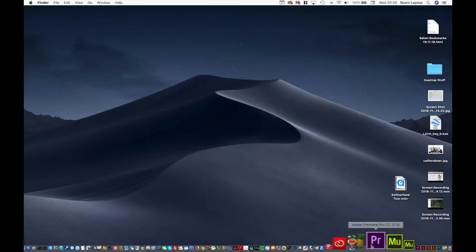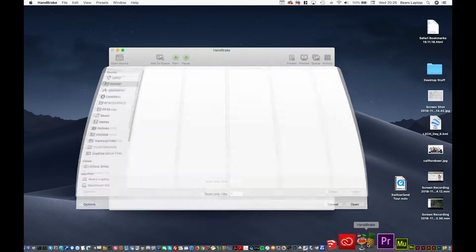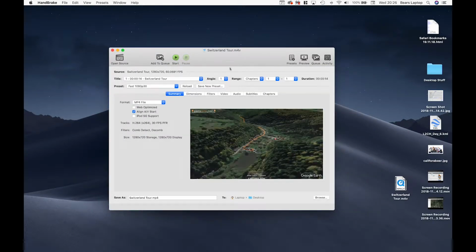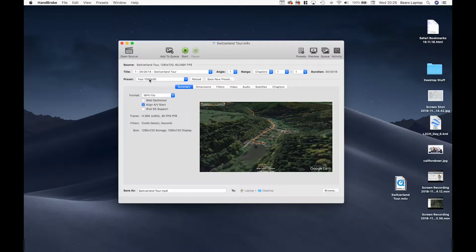Now what I'm left with is a .m4v file, which I can't do a lot with, so I launch a program called Handbrake, which is free, and in Handbrake I then choose to output using the preset for YouTube. I then just rename my file, usually with YT at the end so that I know it's a YouTube version, and then I click start to get that process going.